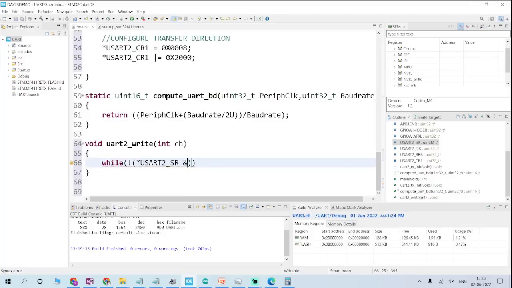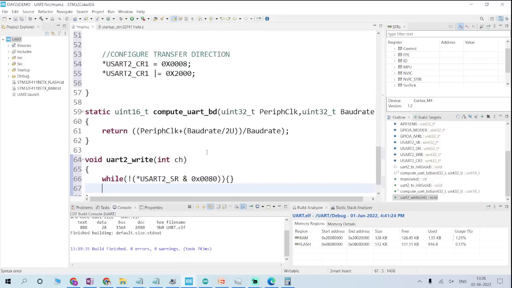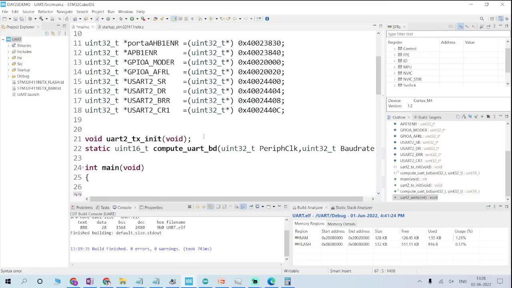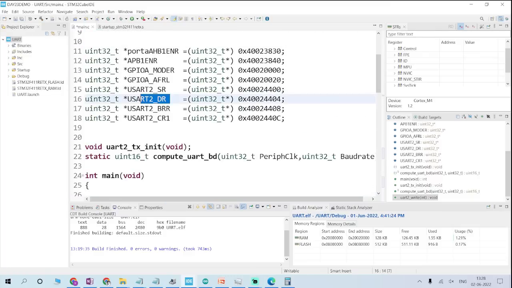So if you AND with this value, you can check whether it is empty. If it is empty, then you can write to the data register. You copy this data register.